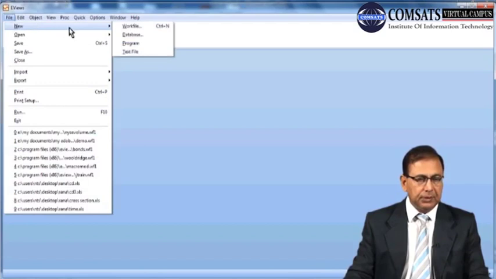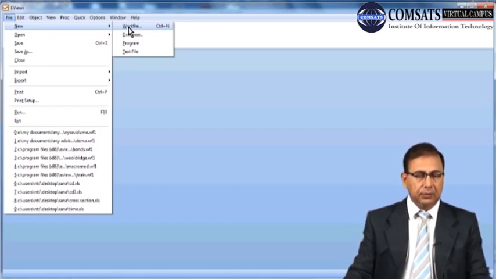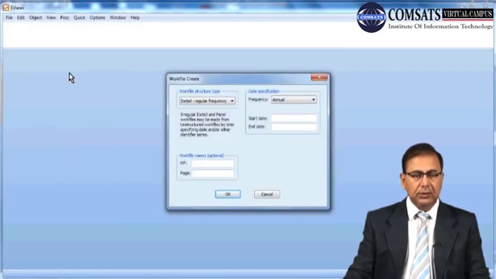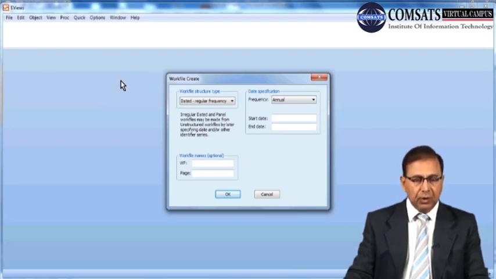Since we are interested in learning to open a new file afresh, obviously we want to open a new work file. You can directly open a new work file by pressing Control plus N. When you press Control N, the new file starts opening. When you open a new work file, just click here. This new window opens and it asks you what type of file you want to open, or what type of file you want to create.